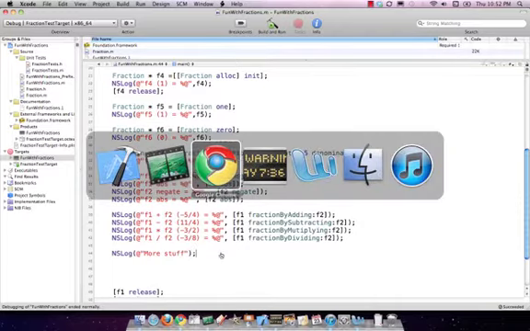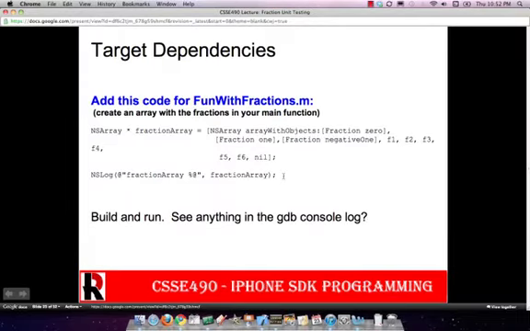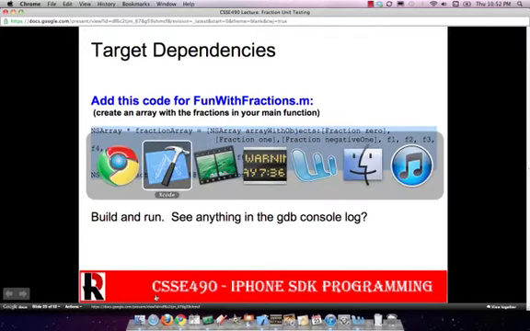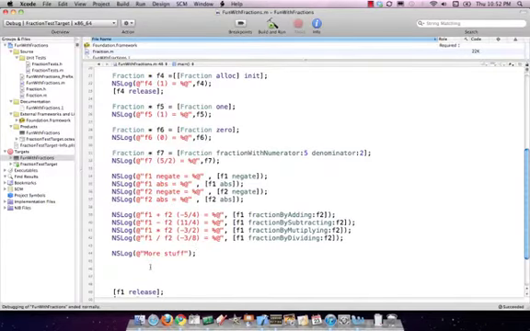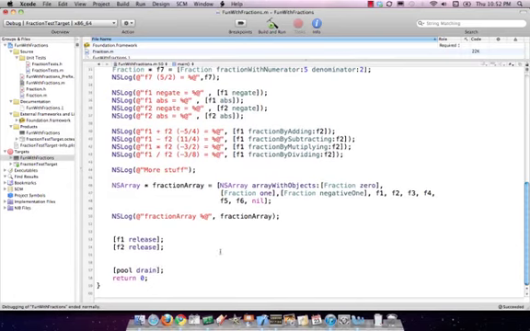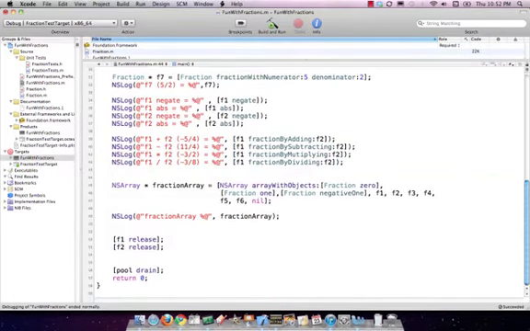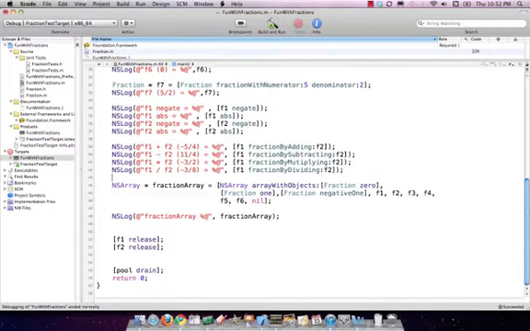All right, now instead of just saying the words more stuff, let's actually do something kind of moderately interesting. Let's go ahead and learn a little bit more about arrays. We haven't actually discussed anything about arrays yet, so in the class this will be something new officially, but hopefully some people have seen some things from the book. An NSArray is Objective-C's standard array, similar to an ArrayList in Java.